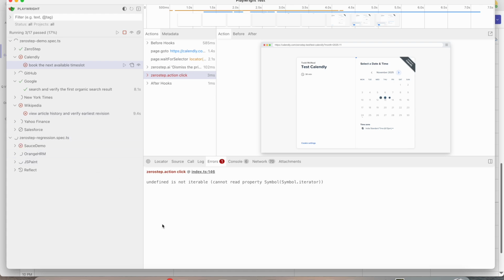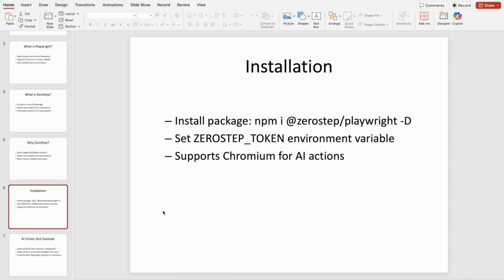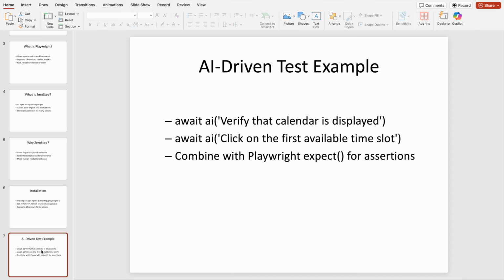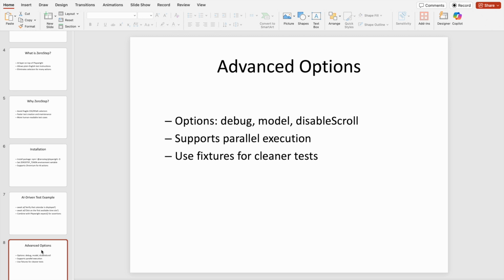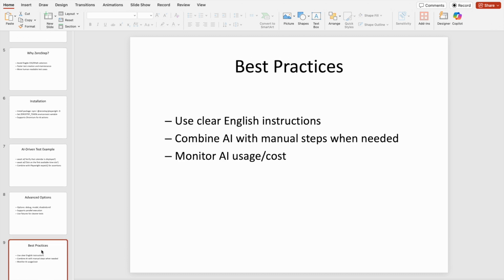Meanwhile it is running, let's discuss what all things are there. Once installation is done, this is the example we did, and it has these advanced options as well. We can debug it, disable the scroll, support parallel execution as well, and use fixtures for cleaner tests. And these are the best practices that we need to keep in mind.